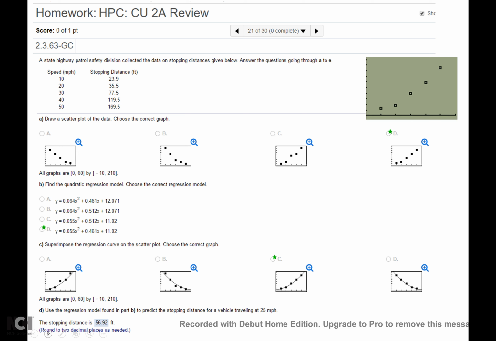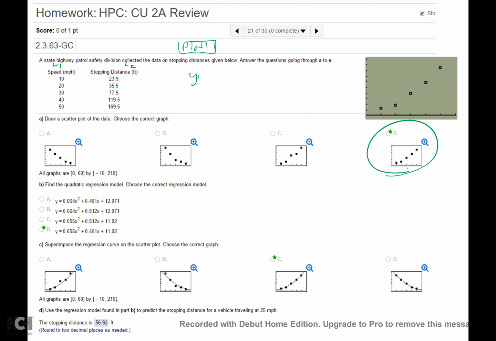Okay, so I went to Stat, and I put these in under L1, and these in under L2, and set my window. I think I set my X window to go from 0 to maybe 55 or 60, and my y window to go from maybe -5 to maybe 170. Then remember in the Y1 screen, you have to make sure that Plot 1 is on. Make sure it's flashing black. And I get my scatter plot.